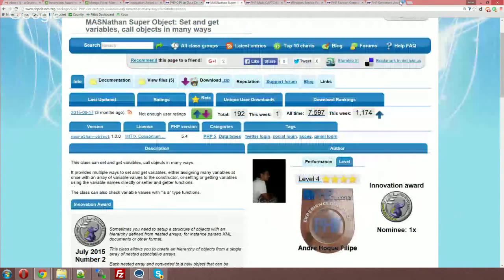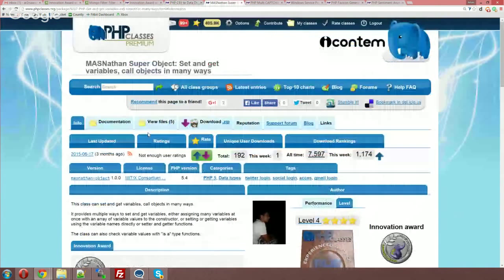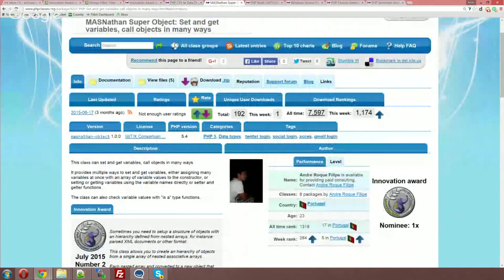Next package I wanted to comment on is Mess Nathan Super Object, developed by André Roque Filipe from Portugal, and it was really hard to understand what this package does exactly.